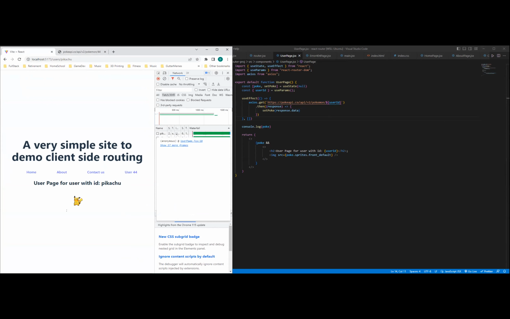So params just handles that as both, like a non-typed thing? Well, params is going to treat everything like a string. You can change it after the fact. You could grab what params gives you and then say treat it like a number. But in this case, whether it's a string with 44 or a string with Pikachu, both of those work for us.